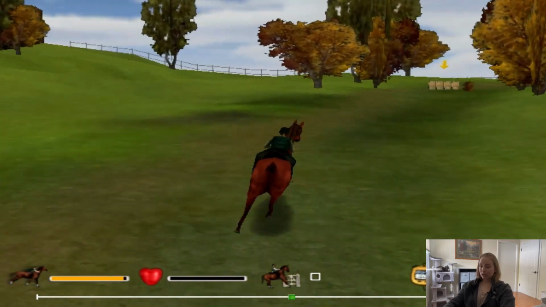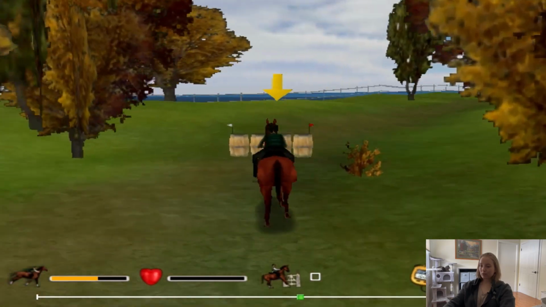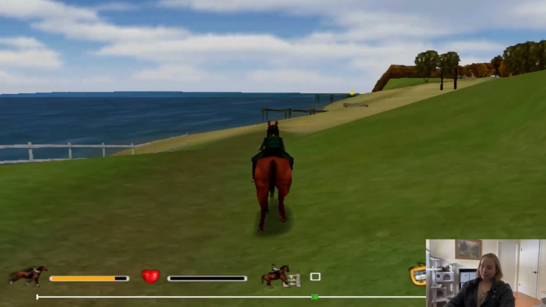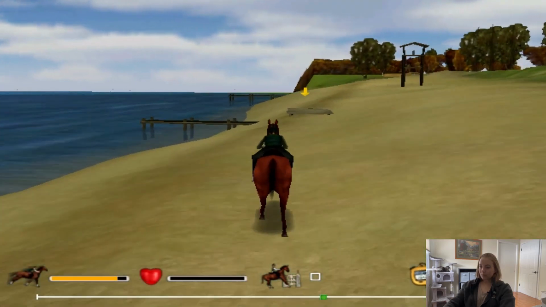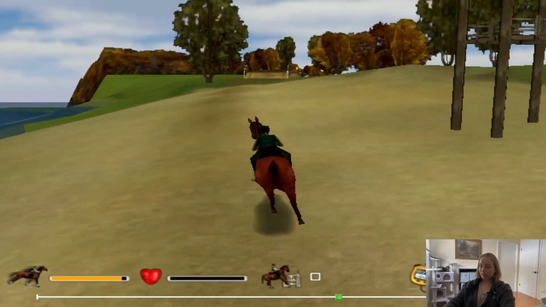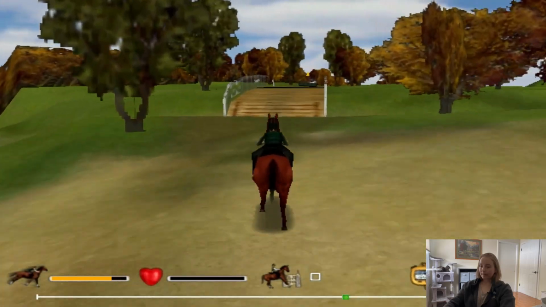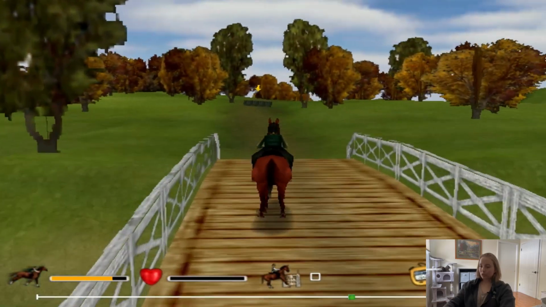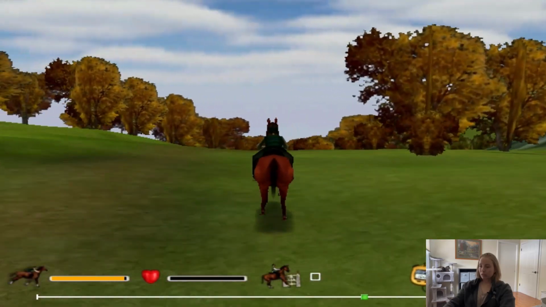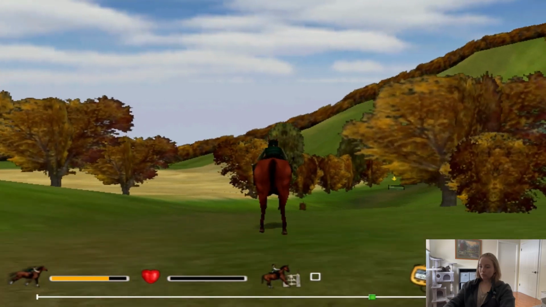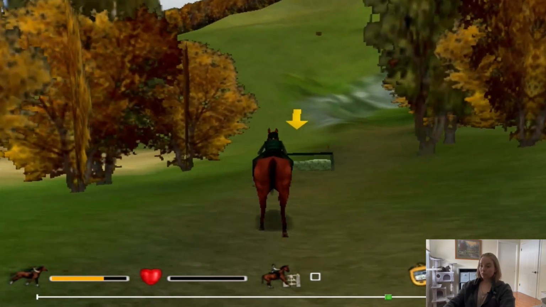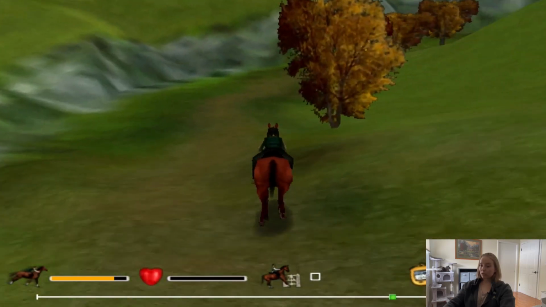The competitions get progressively harder. And so you have to be very careful. The beach, he runs the fastest. I don't know why. We are almost home stretch. When you do the first competition, it is literally these courses. So if you can get through these in the practice run, you will be great.